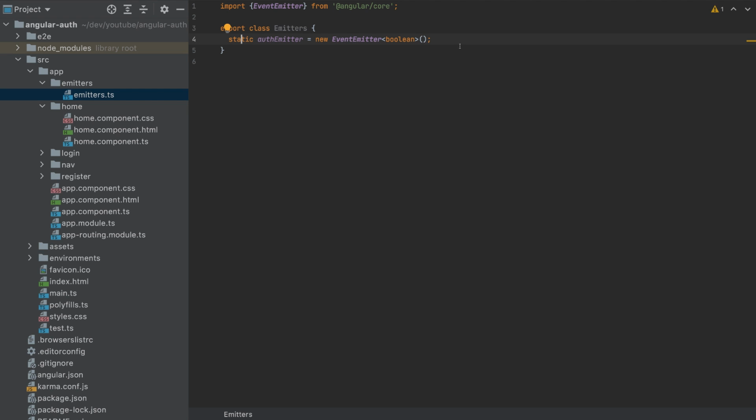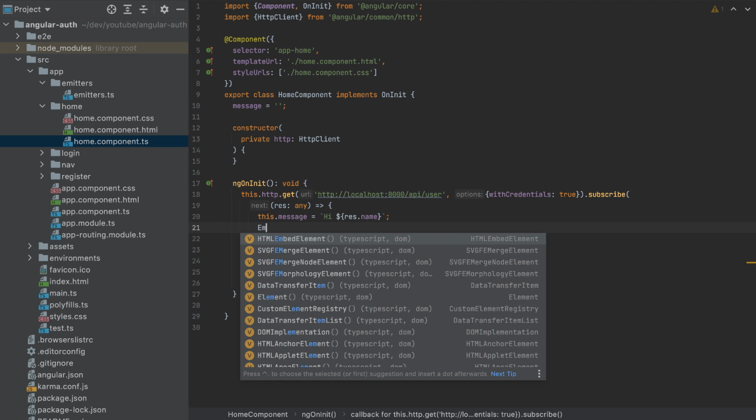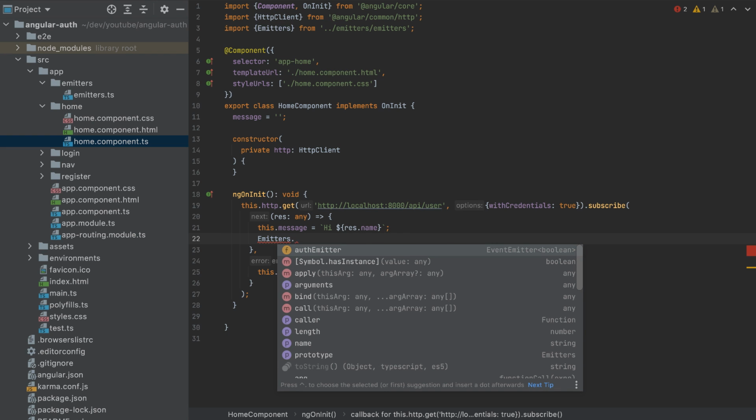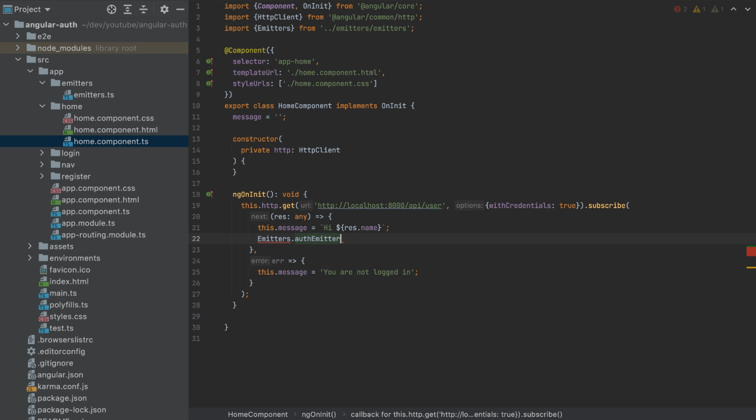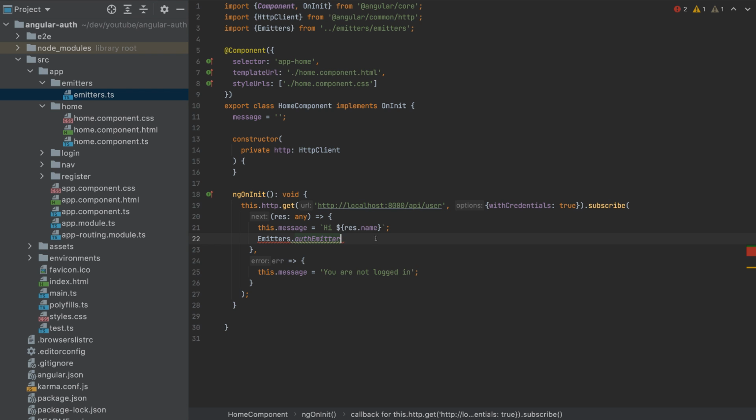So this is our event emitter. And how do we use this event emitter now? In the home component, we can use it directly like this. So Emitters, we need to import it from emitters. We need to call our authEmitter, the emitter that we just created, and we need to emit an event.